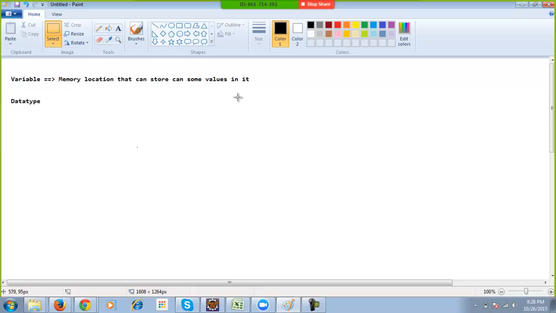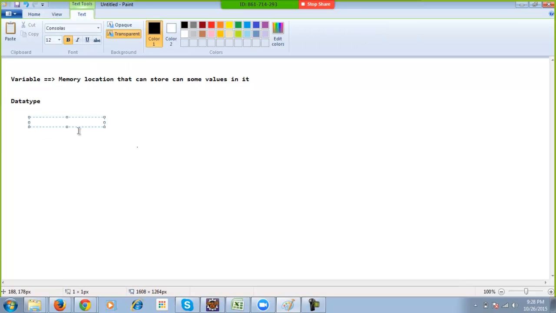So what values can be stored? It can be a number or a decimal, or it can be a word or anything. Each and every value has its own data type. A concept called data type is present in any language. What does a data type mean? For example, I have different values: a number, a word, or a decimal. So what are the data types right now in Java?